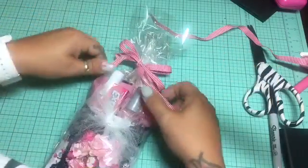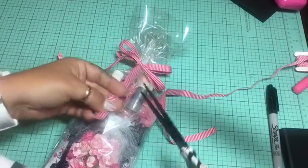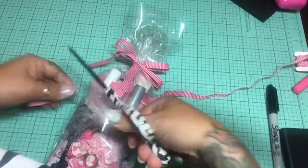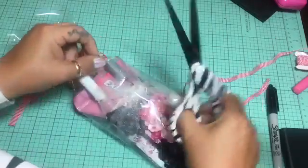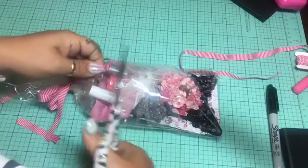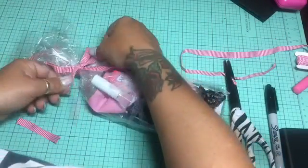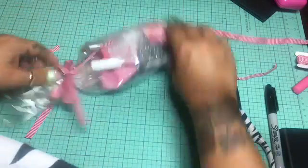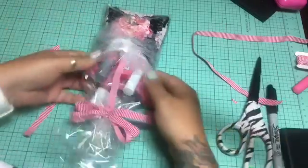So that's what I have on the bow, and I'm going to leave it at that, except the fact that I want to put the crease in. So I'm going to cut it this way first. You guys kind of get the point of this. And then this time I'm just going to do a side angle. It's a little harder to do it, especially when I'm talking. I'm just going to do a side angle, and it just pulls. Damn you, bow. I mean, I could do a knot, but I found out that knots don't hold very well. At the same time, people are going to want to sign it. So I'm going to leave it at that.